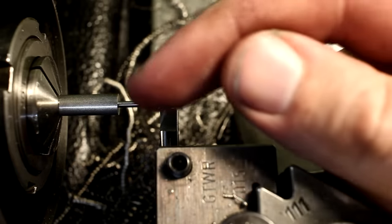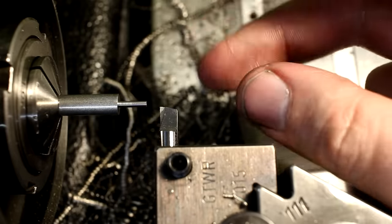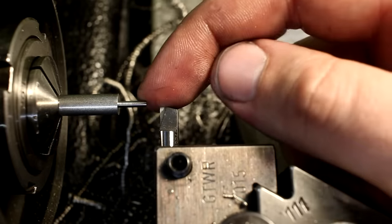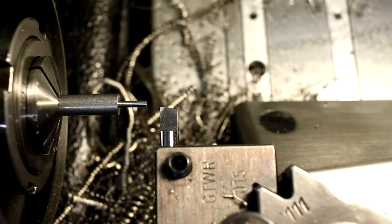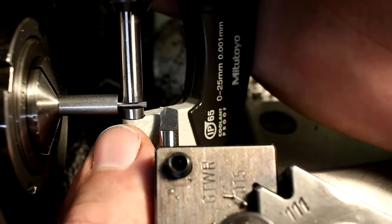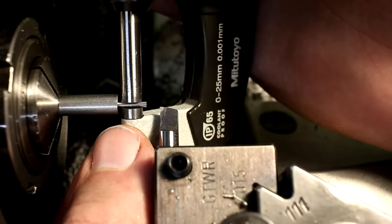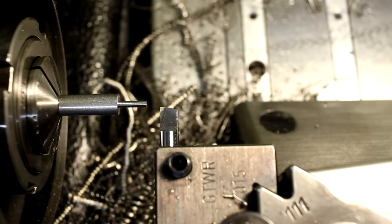Yes, there are techniques where you turn long, thin sectional parts in one pass to final dimension, but I found diameter to length ratio in this case not to be a big problem. I only have to take a measuring cut. This deflects a little bit, and I have to take a correction cut. This is 1804, should be 1/6 minus 50 micron.